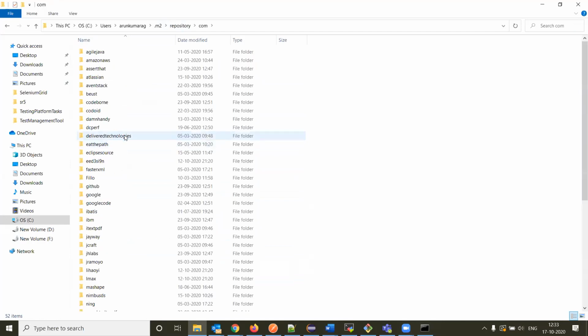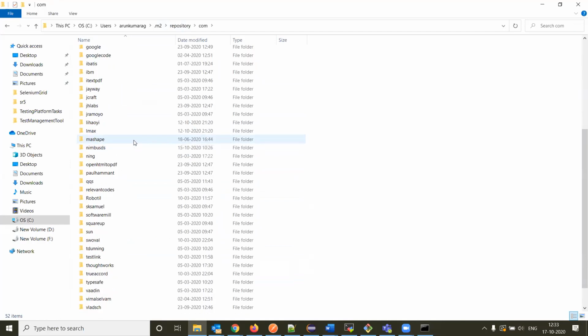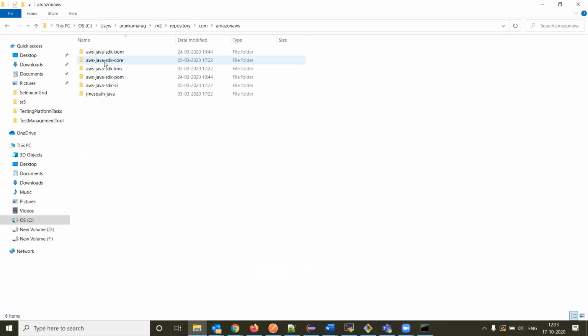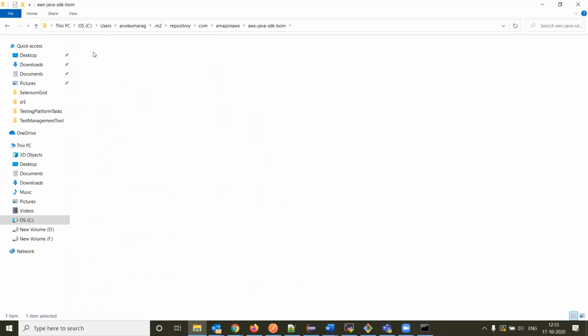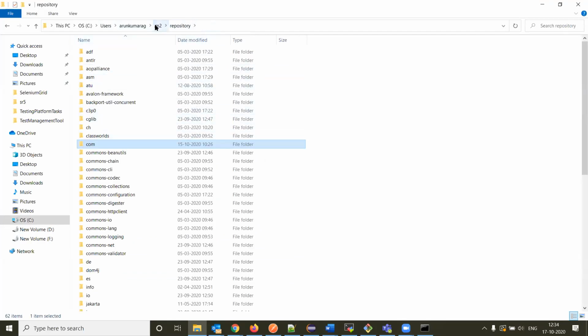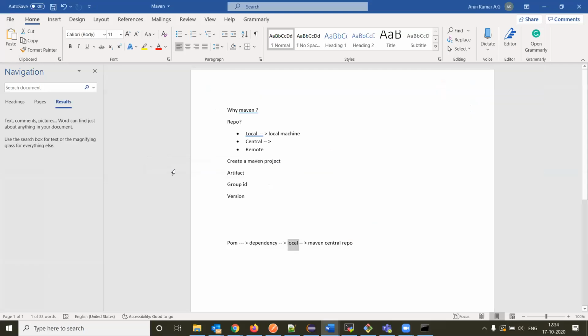Okay, so these are all the dependency jar files, taken from your pom.xml and stored in the .m2 folder. So every time you execute your Maven project, it will first check whether your dependency jar files are there. If they're not there, it will check in your central repository. Everything will be there in the central repository.